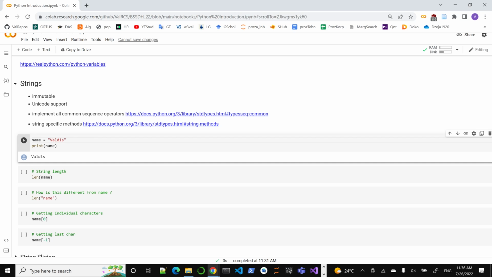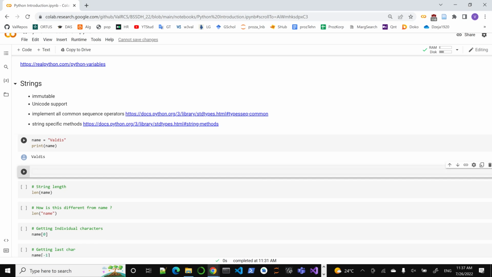Of course, you can't have a space in a variable name. You can use underscore. We didn't talk too much about underscores, so that's a little addition, for example the snake case.